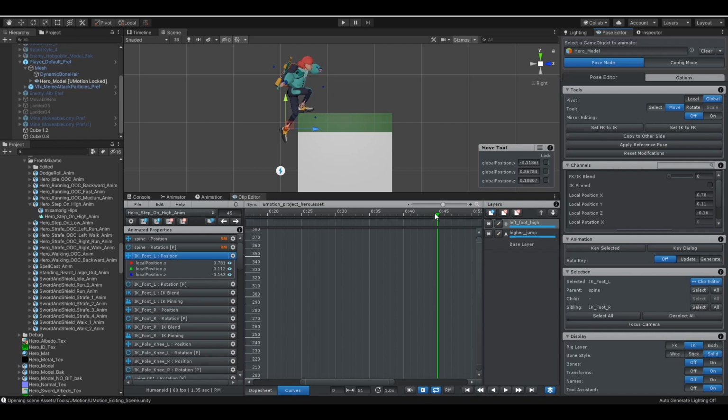So, where was I? Let's see, I might be able to just set the foot to pinned and then copy paste the keyframes over for the base layer, the keyframes that I want. No, that's not good either, because yeah, actually that might work. Huh.